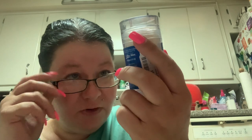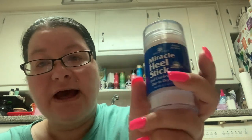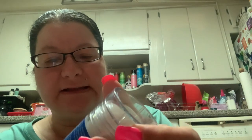I wanted to pick this up the last time I was in Marshalls and I was so hoping to find it again. This is the Miracle of Aloe Miracle Heel Stick for cracked heels due to dry skin with Ultra Aloe. I just had a pedicure done — I get one every two weeks — and I keep getting dry heels. My nail tech puts cream on my heels and scrapes it with something like a cheese grater. She told me to put Vaseline on my heels after a shower, but I'd go sliding across my floor. So I'm going to try this Miracle Heel Stick and let you know how it is. It was $5.99.